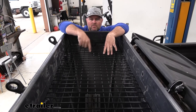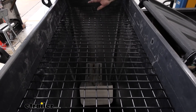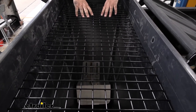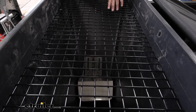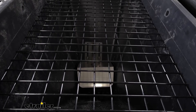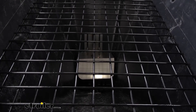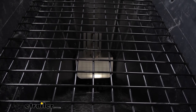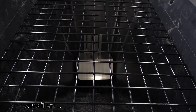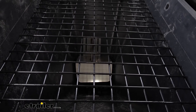We'll take a closer look inside the hopper. You'll notice the screen on the top — if we're dumping bags in and one of our bags has some clumps, the clumps are going to stay up here so we can break them apart and get them down to the bottom. You'll notice the guard down at the bottom — that's to keep any salt that clumps up from getting stuck inside before the agitator can break it apart.